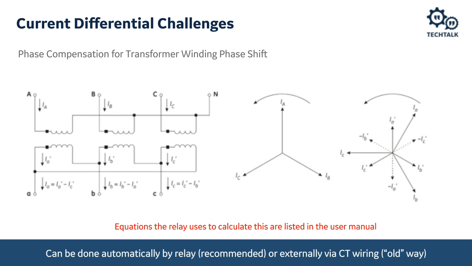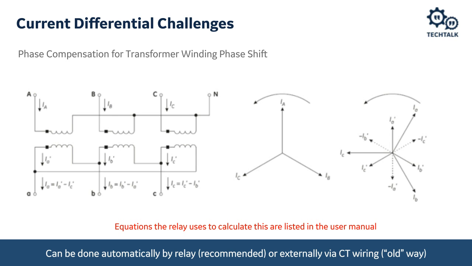The transformer datasheet or the nameplate should indicate this. It usually notes the standard vector group code, which indicates the winding configuration and phase shift, or it shows the vector diagram with this info. For example, it might say something like Dyn1, which would indicate a delta connected primary, a Y grounded secondary, with 1 indicating a 30-degree lag phase shift.